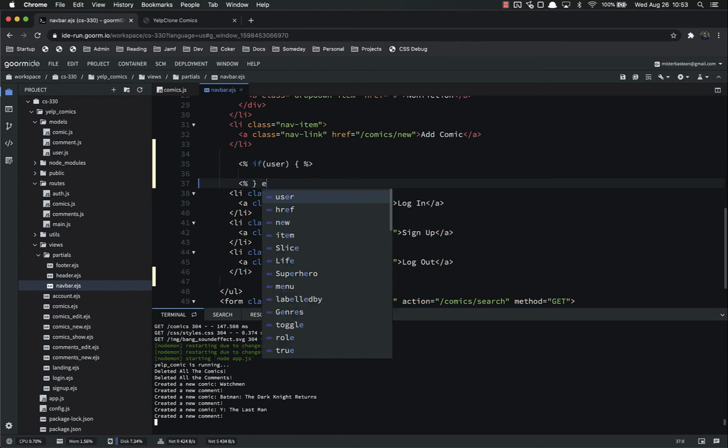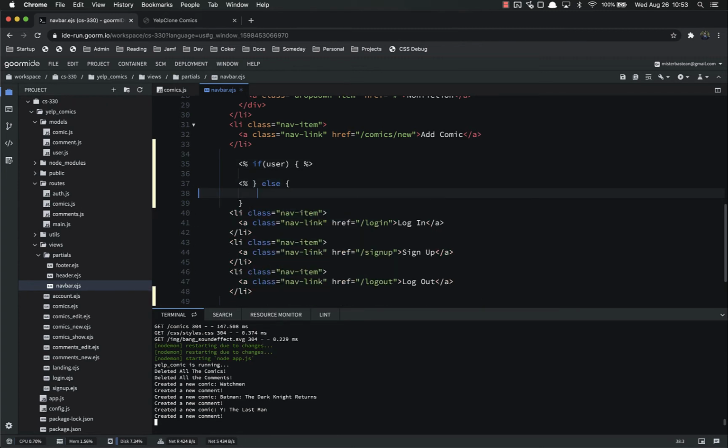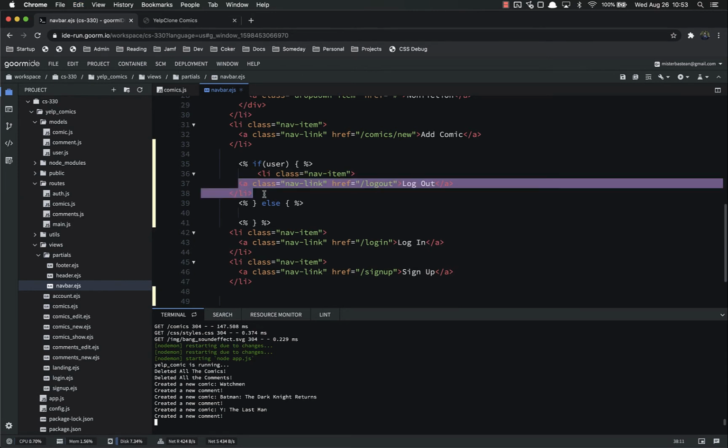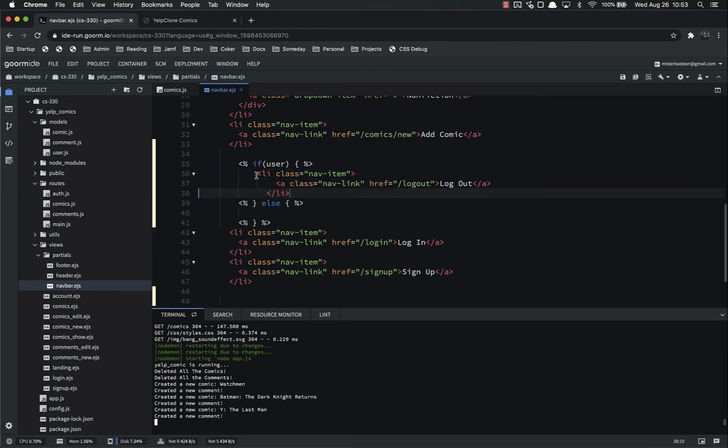Add the tags, else, in other words, if there's not a user, do something else. So if there is a user, in other words, if somebody is signed in, I want the logout to show. Let's fix our indentation.